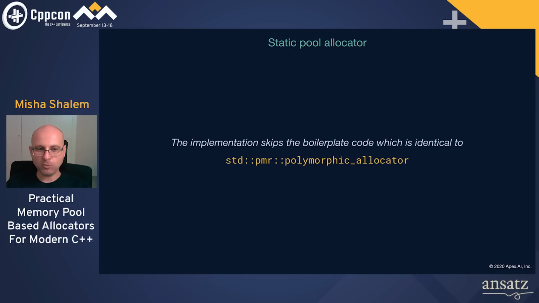Right. Now, I'm going to skip all the boilerplate code, and the reason is it's completely identical to something like std::pmr::polymorphic_allocator. So you can take a look at how all the construct functions are implemented and how propagation works, and all this support in allocator traits and different types of constructors is actually implemented in the polymorphic allocator. But we're going to take a look at the parts which are relevant for us, right?